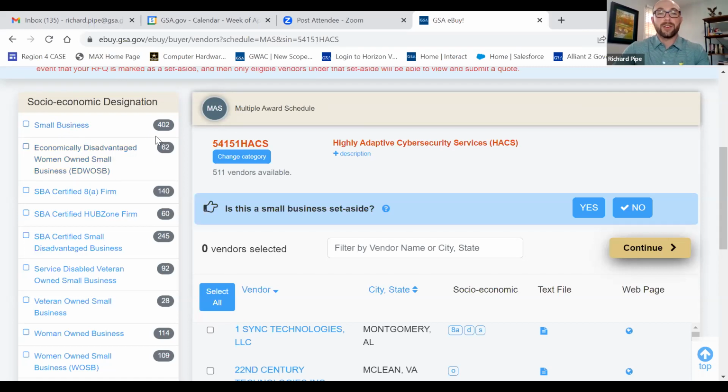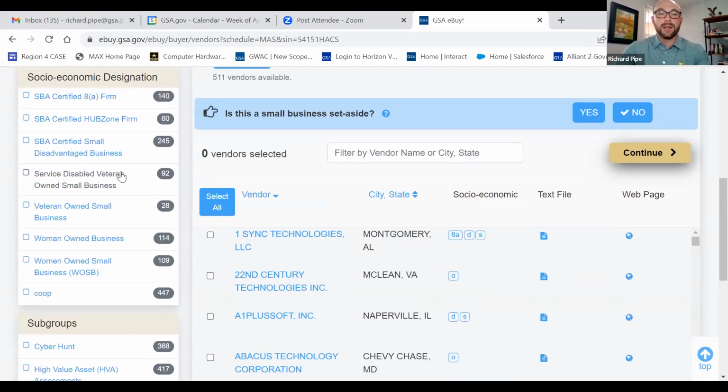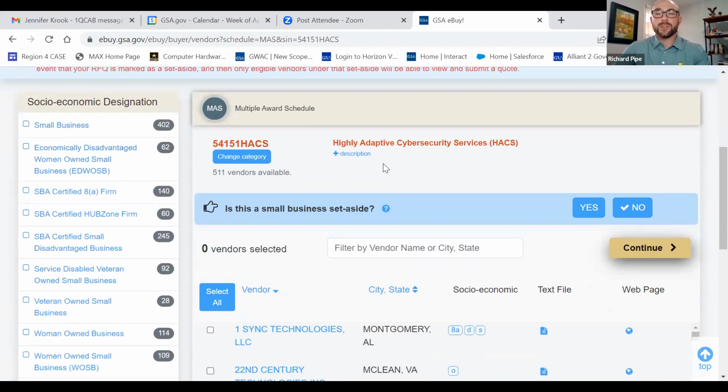Out of these 511, there are 402 that are small businesses. Hey, that's fantastic. And then it's going to go down the line and show you the numbers that correspond with each of those socioeconomic indicators. The first question you have to answer before we proceed is: is this a small business set aside?